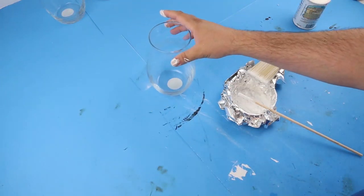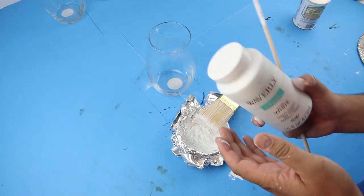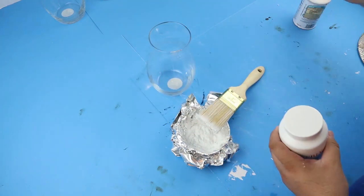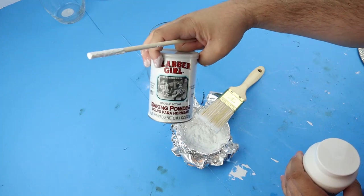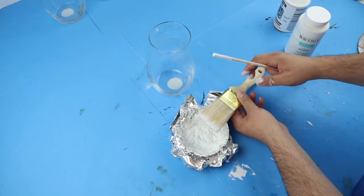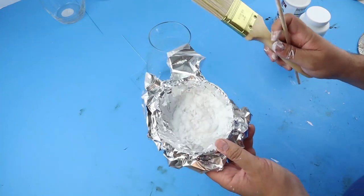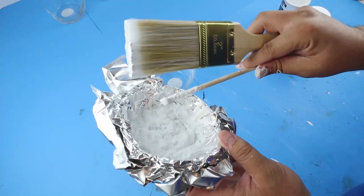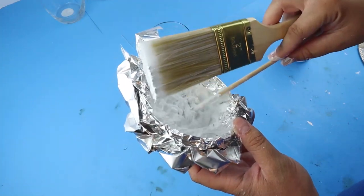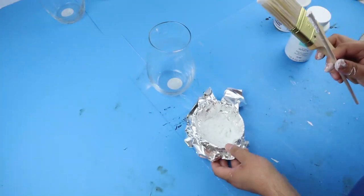For this project we're going to be creating some really high-end kind of boho modern vase and plate decor. There's a lot of different variants that you can do with this style and we're going to be using some white Waverly chalk paint and some baking powder to create a really thick kind of creamy paint. You can add more or less depending on what kind of texture you want.